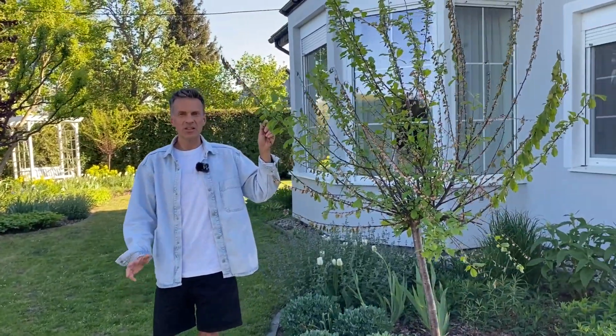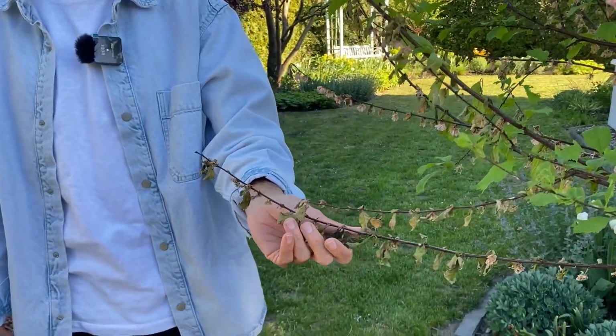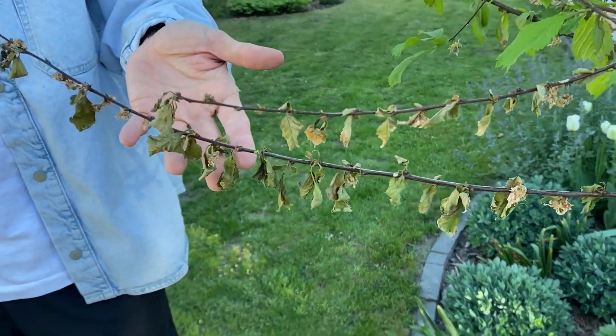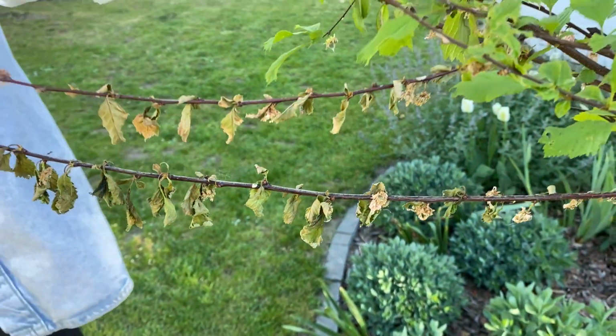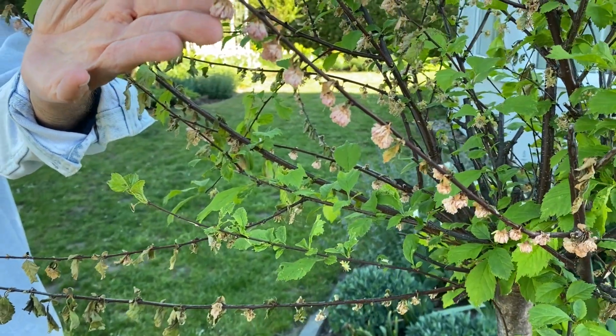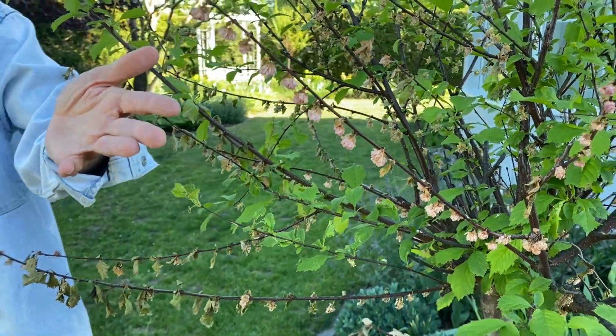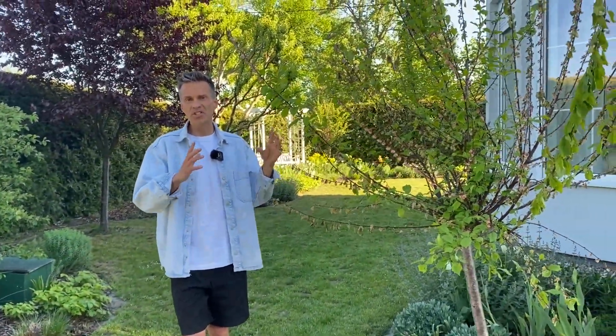They are double Japanese cherry trees, and there is something that is quite popular, unfortunately, with these. They have the wilt, the cherry wilt, and you can see it here on the branches. I already thought maybe I'll do a video about it. This is quite common and quite normal. You still see that the leaves are looking very wilted, and here on this branch you see some flowers, so it didn't even start to leaf out at all. This is a common thing that happens on a lot of these cherries after they're flowering. They just die back. Not the entire tree dies back, but just some branches in there.